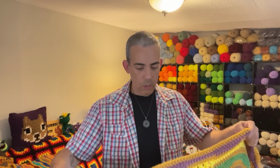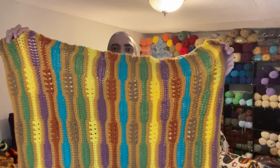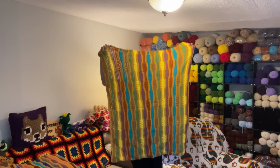Okay. We have another one similar to the last one that we just showed. Let me just go ahead and turn it this way. That yellow just pops through all those colors. It's really, really nice. Great job.